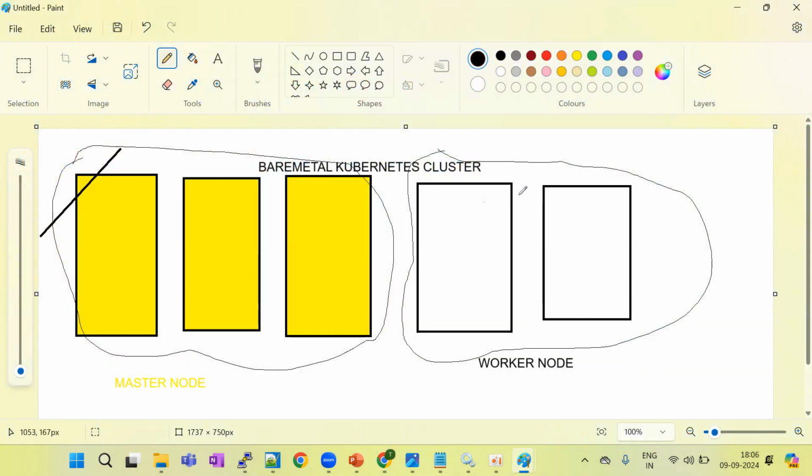So in the managed cluster, we have to manage only the worker node. We do not have to worry about the components of the master node. In my past experience also, if we were not able to deploy a new pod over the worker node, we had to raise a case with Microsoft. Microsoft checks the issue from their end and they have to fix it. In this way, you can also raise a ticket with Microsoft.